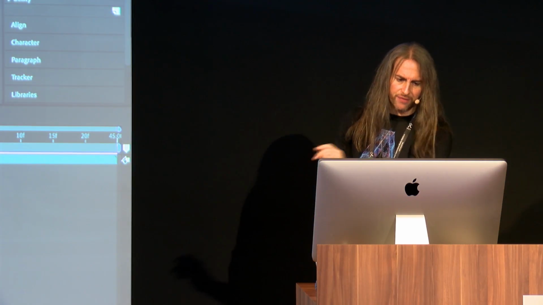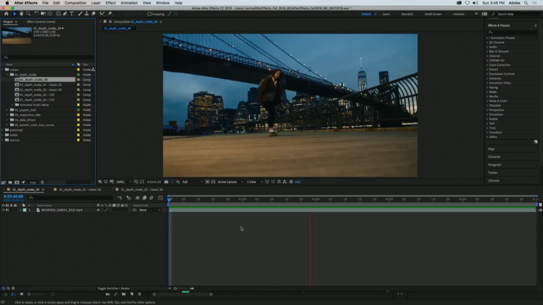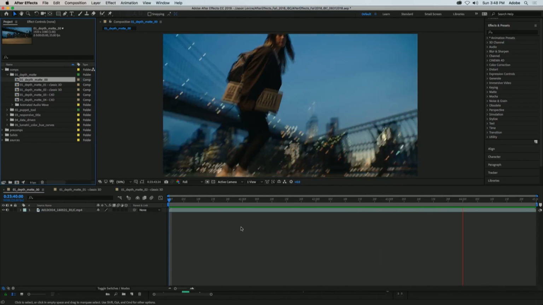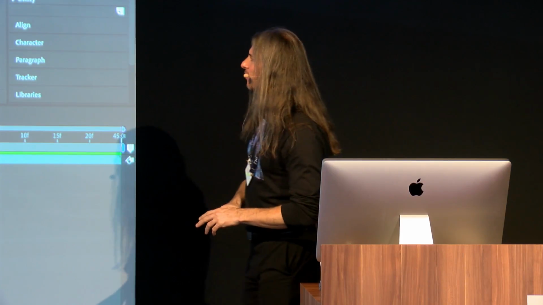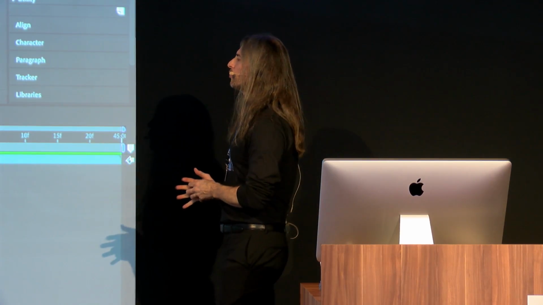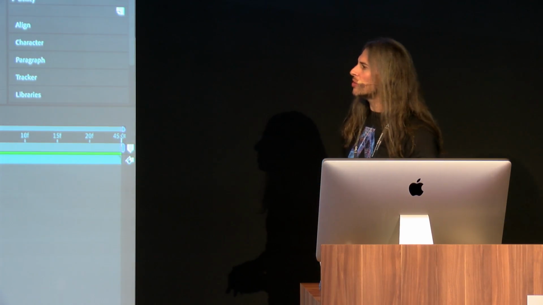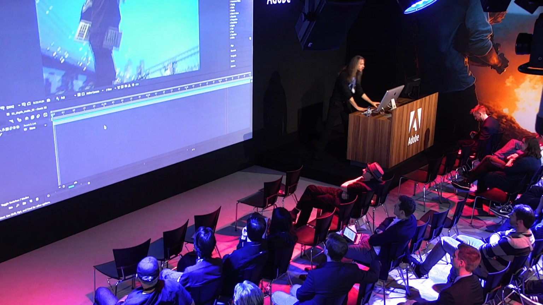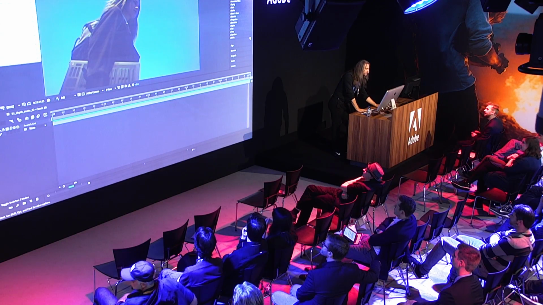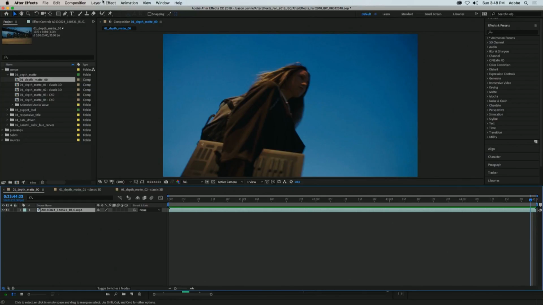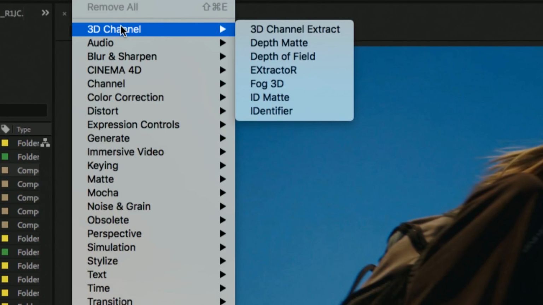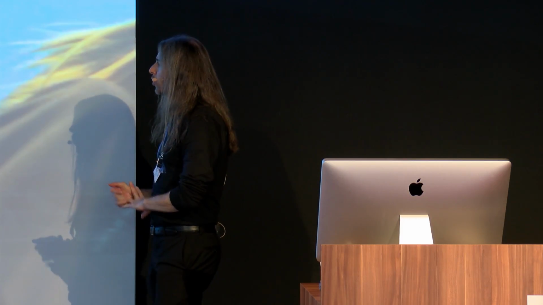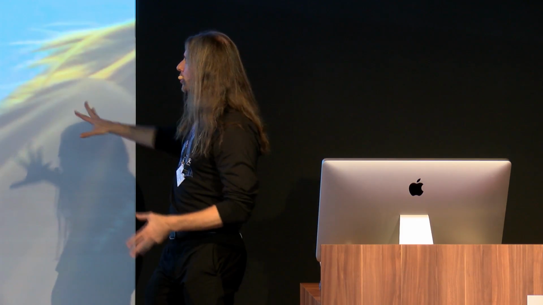So let's go into After Effects and talk about depth passes. So essentially, what are depth passes? It's the ability now for you to create native 3D using our classic 3D engine or the Cinema 4D engine, and leveraging some effects that have lived in After Effects for a very long time, it will automatically create the depth channel for you. And all you have to do is pre-compose your 3D shape layers, illustration, whatever it is.